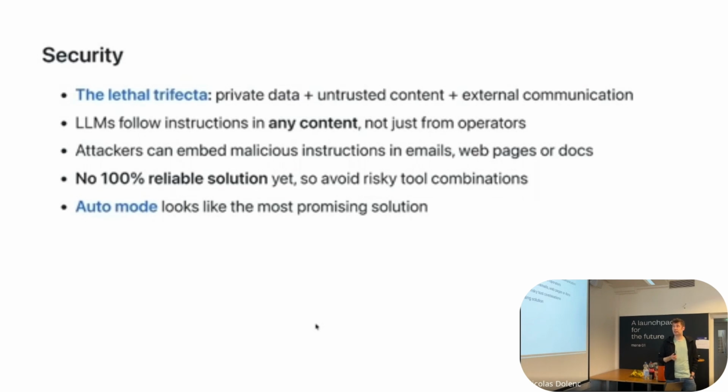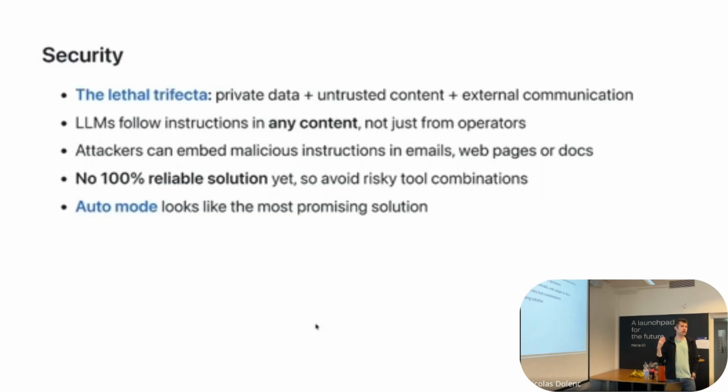Security is an important part as well, which I think is often overlooked. The key thing to realize is that there is no way to secure agents that works reliably, and it's still an unsolved problem. The ways to address agent security are all kind of hacks upon hacks upon hacks. But the fundamental issue is that if you have some private data that you don't want someone to have access to, you have some untrusted content like a Wikipedia page, and the agent has the ability to communicate externally with other sources, then the agent may be unable to distinguish between input from the user and input as in a file that it read somewhere. So it's possible to put text in a Wikipedia page or a LinkedIn page or what have you, telling the agent to do something completely different from what its user intended. That can have dangerous consequences, because the agent can wipe your home directory. It can exfiltrate your passwords and do all these kinds of things.